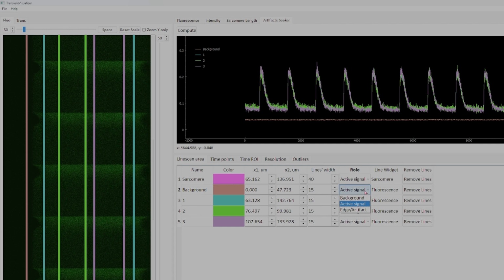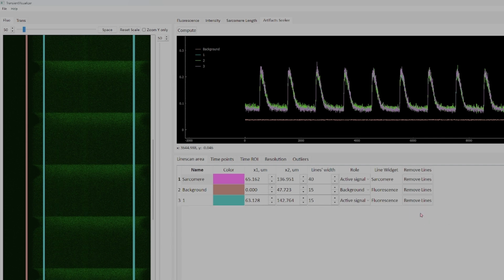But don't forget to change this for background, and also to remove cars which you don't need. In our case, I will keep this bluish one, this first one, and remove this one.